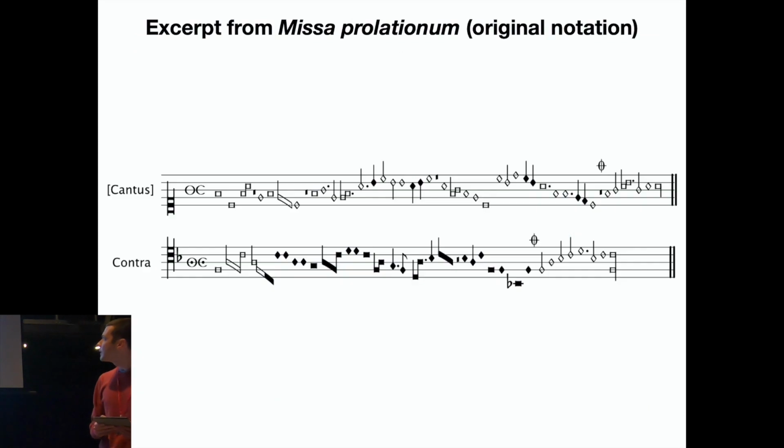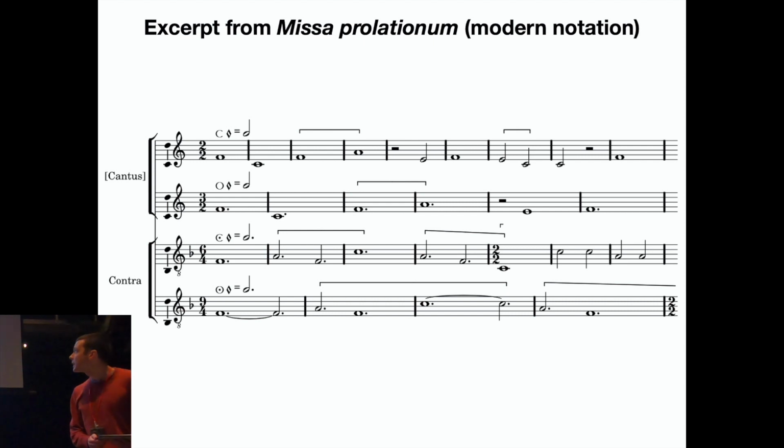And if I show you it in slightly clearer notation, the markings next to the clef signs are actually mensuration marks, and they show the different tempi that each voice should appear at. And then this is how that actually translates into modern notation. So you can see those mensuration markings affect the time signatures that appear, and we have the parts overlapping and intertwining in interesting ways.